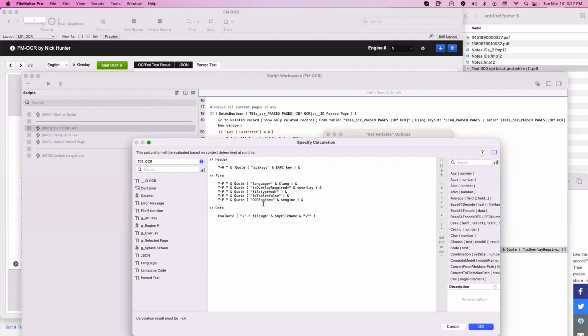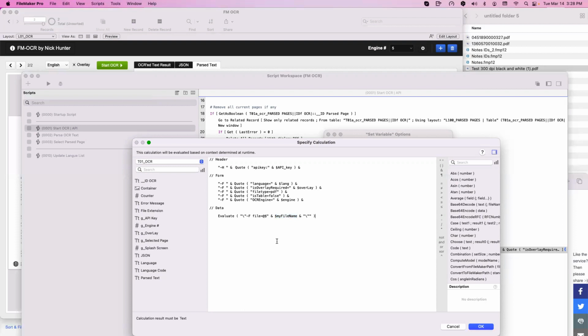And at the end, we send the file. There's a way to send a file using base64, right? But I prefer to use this way, okay?